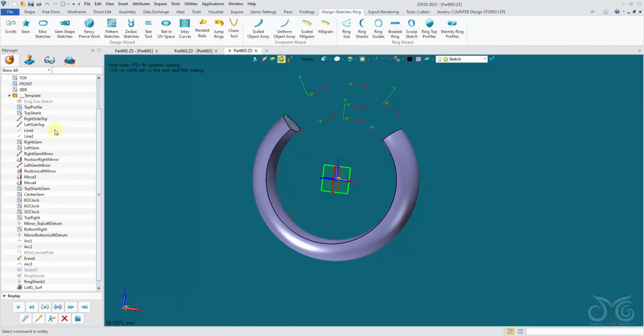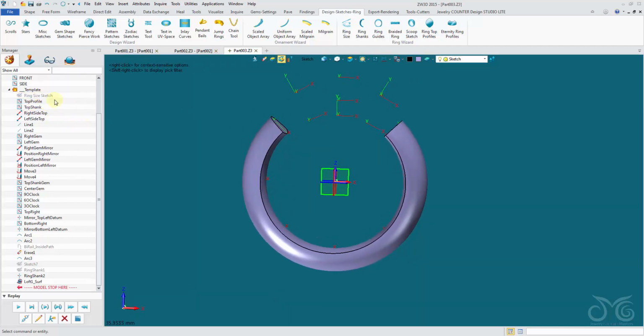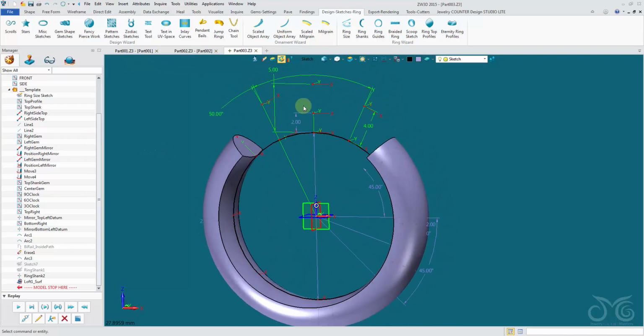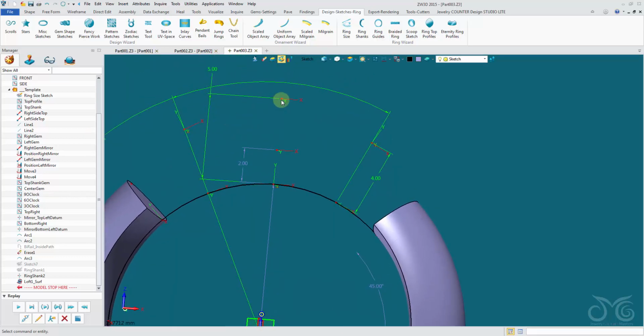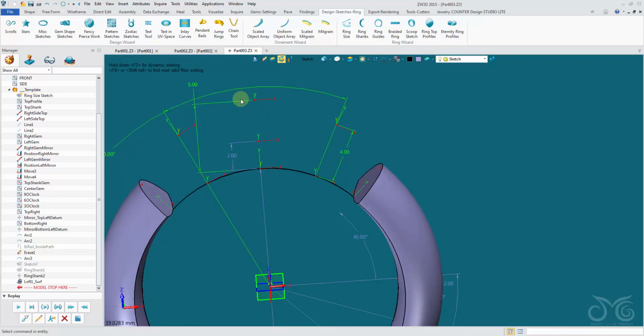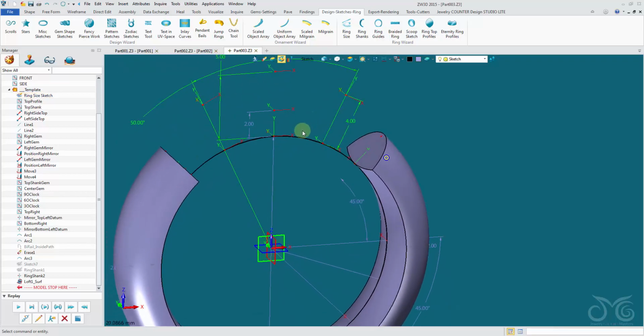Now we still have the ring sketch, but it is currently blanked out. Let's show dimensions to see that sketch again. This sketch controls the dimensions over the same points: our datums, our center stones, our side stones.